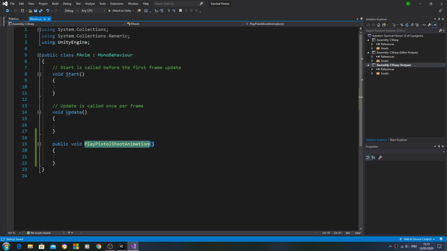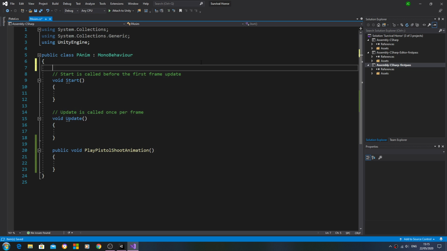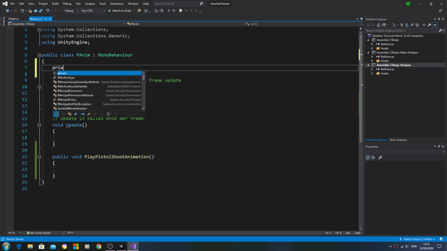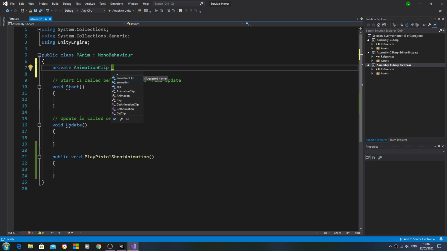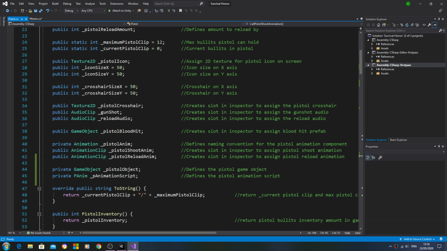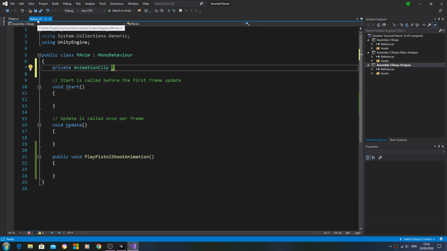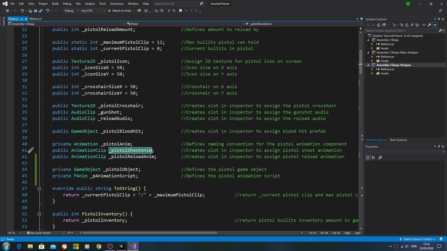We'll come to our new script. In fact, we'll need to get the variables in place. So we're going to create some variables. I'll go through these rather quickly because they're things that we've done many times. So private animation clip, and yes, this one does need to be private. We're assigning the pistol shoot animation here, and we're going to make this variable equal that.